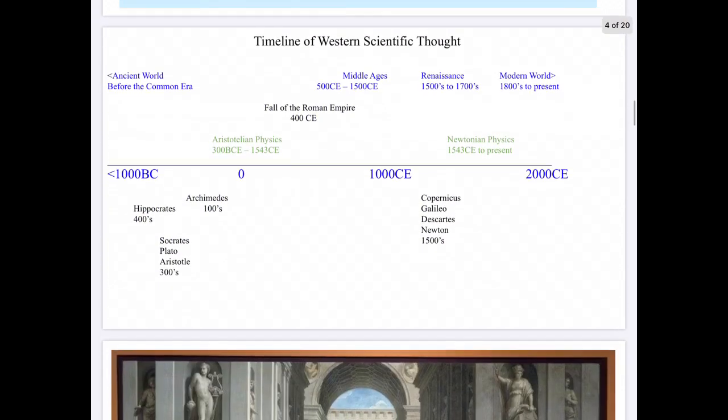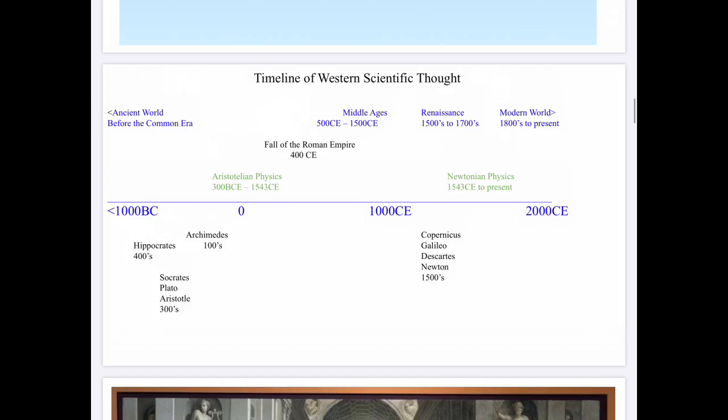So what we're really looking at here is a timeline of Western scientific thought. That's what we want to follow through time. If you'll look at the notes, there's a quote there by Winston Churchill: history is written by the victors. So what did Churchill mean by that? He meant that what we know of history may or may not be what really happened. What we know of history is what the winners of any conquest have left behind for us to know or to understand. And so our quest through history is tricky.